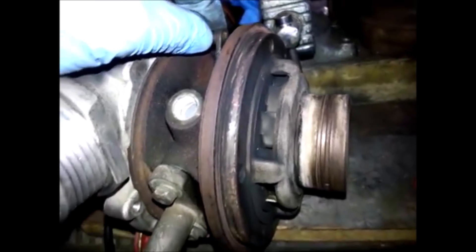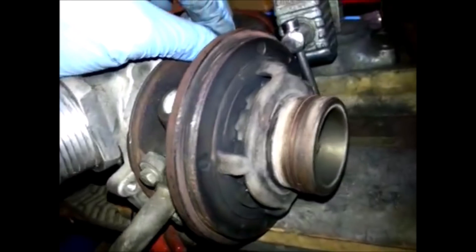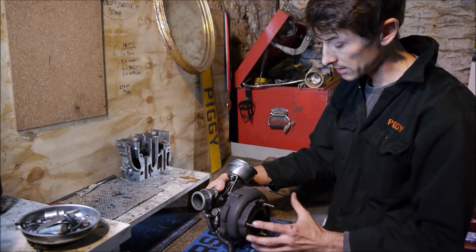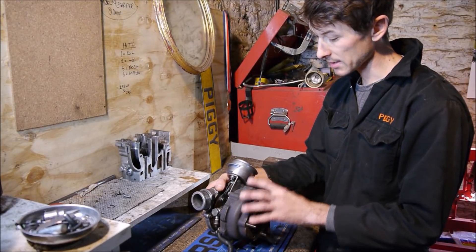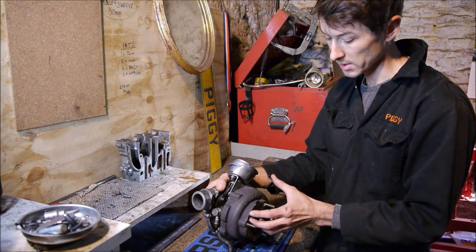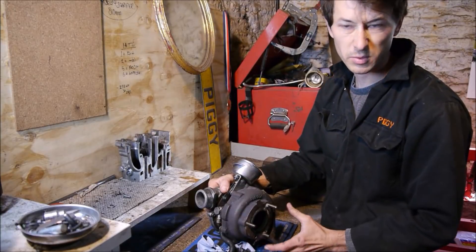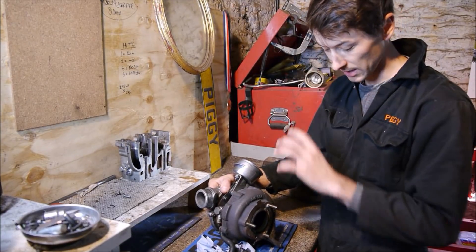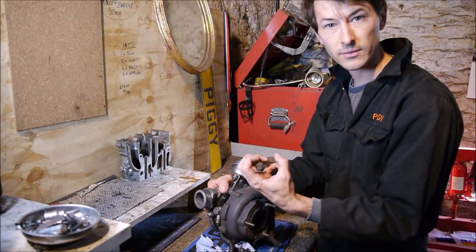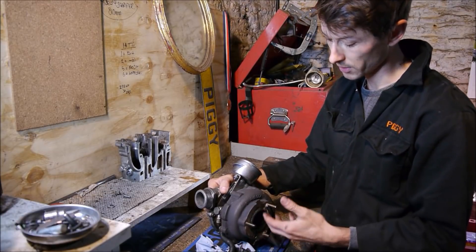They work completely differently to as Turbo Yoda explained. Closed position increases boost; open position effectively decreases or reduces the boost increase. So Turbo Yoda got it a little wrong — as those nozzles close up it creates more pressure and turns the turbine faster, and once you've reached the speed and boost pressure you need, you wind those vanes out to get the flow you need at high RPM. With those nozzles tightened down you're creating a lot of back pressure, which effectively chokes the engine — so you don't want that at high RPM. Once the flow is enough, you don't need to close those nozzles down.